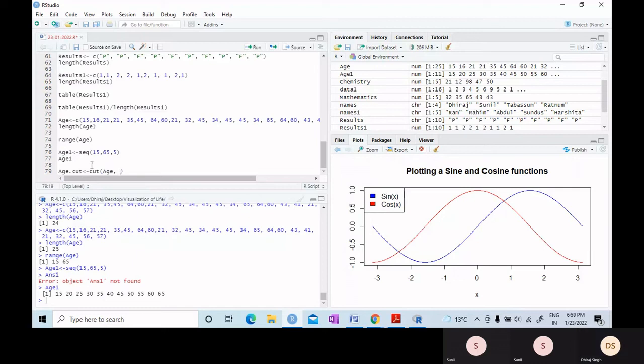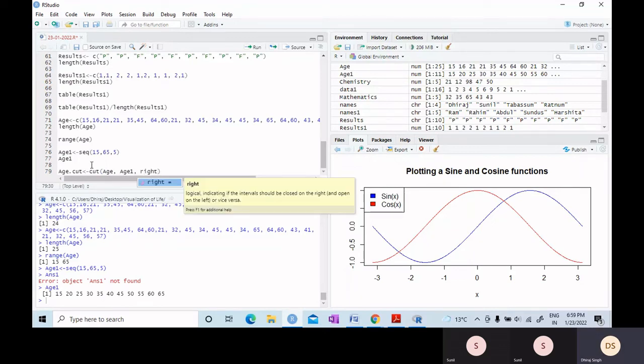I have to divide it into age1, second one, and right equal to FALSE.